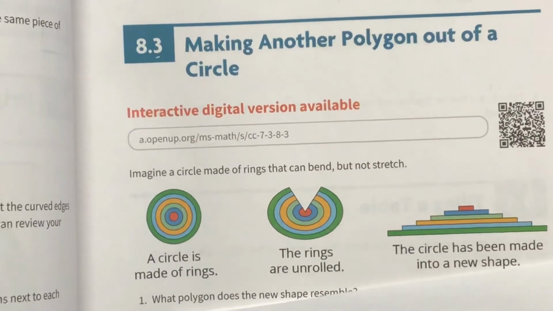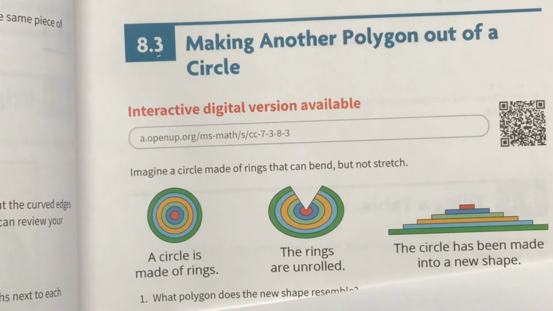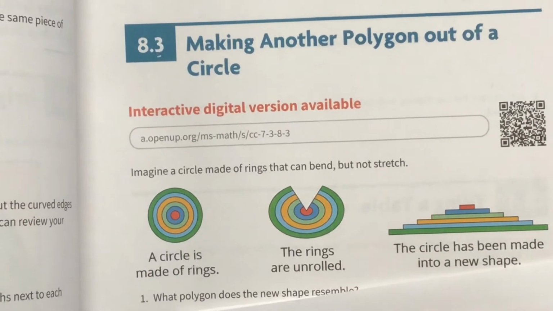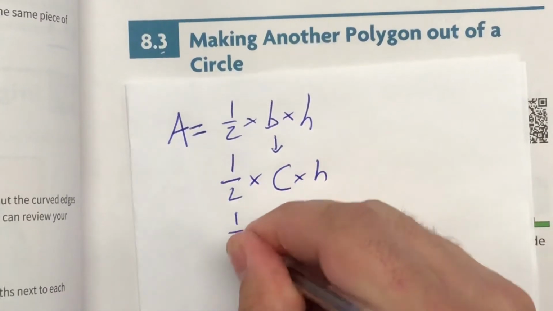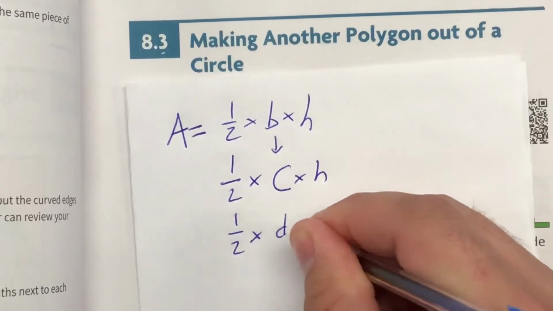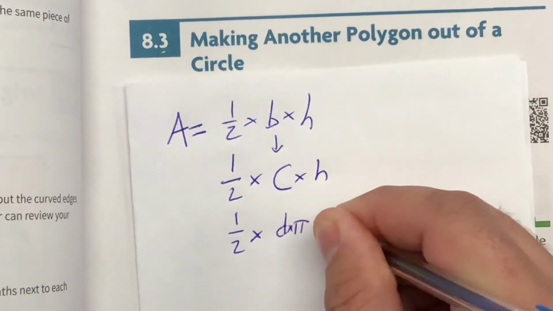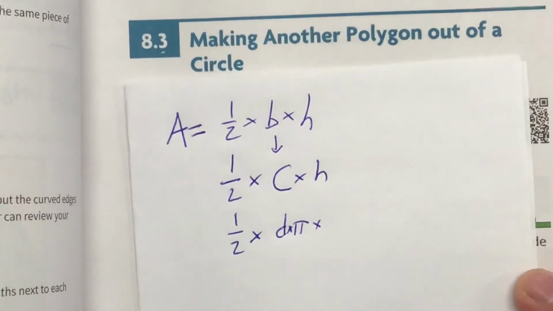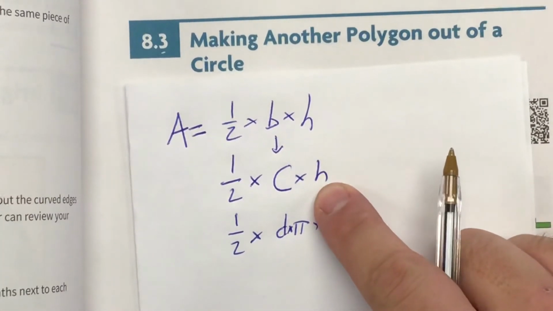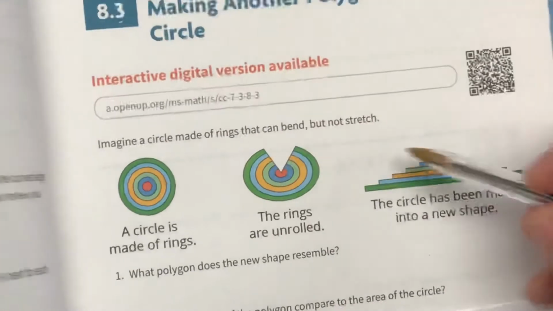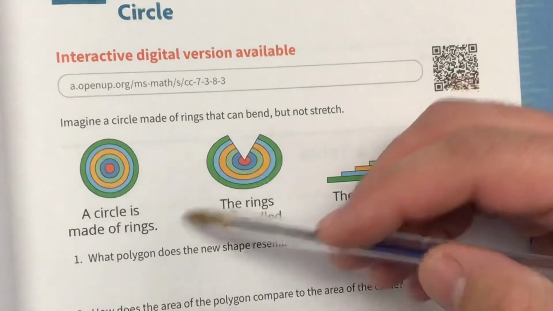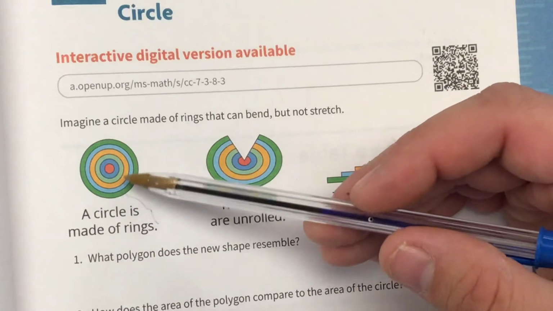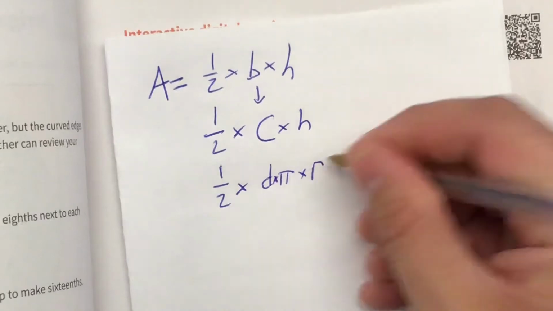Circumference, right? What's the formula for circumference? Diameter times pi. So I'm going to change that to circumference. And you just write these steps down. And I'm going to change it to diameter times pi. I also want to look at the height. Do you see the height of the triangle here? Green, blue, orange, green, blue, red. What does that represent on our original circle? The radius. So I'm going to change that to radius.